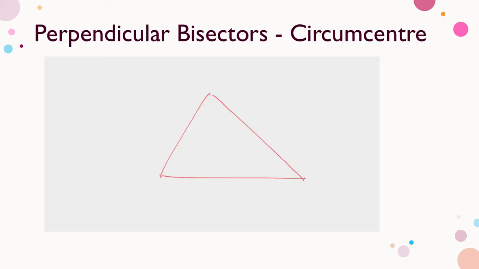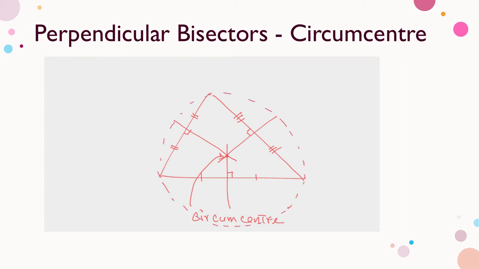The first type of special lines we are going to discuss is the perpendicular bisector of a side. As there are 3 sides in a triangle, there are 3 perpendicular bisectors to consider. It is obvious that the 3 perpendicular bisectors are non-parallel. Interestingly, they are always concurrent. We learned in Form 3 that the intersection point is called the circumcentre of a triangle. That is, the center of the circle passing through the 3 vertices of the triangle.